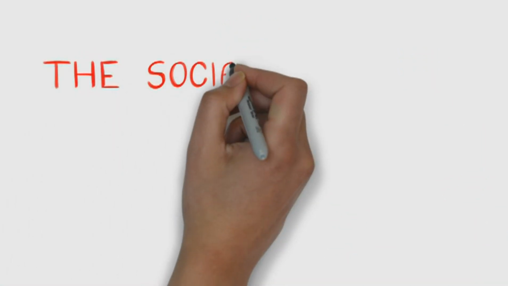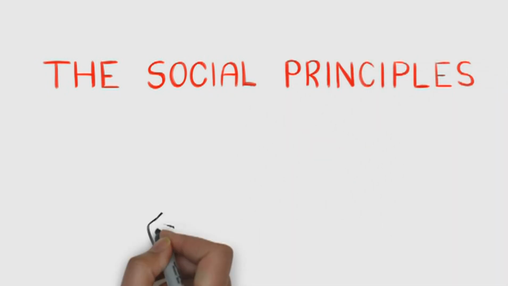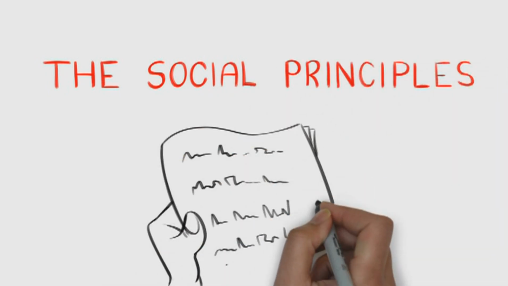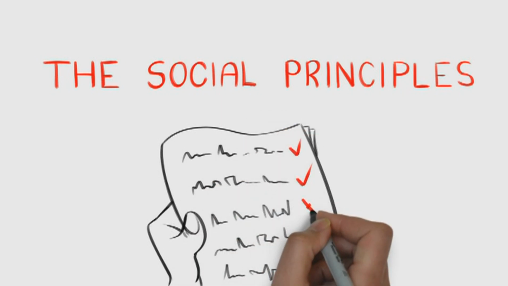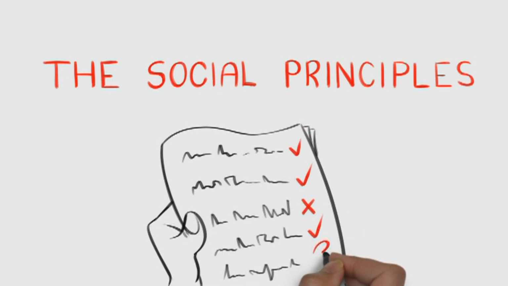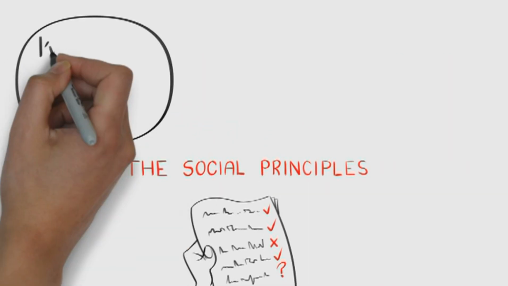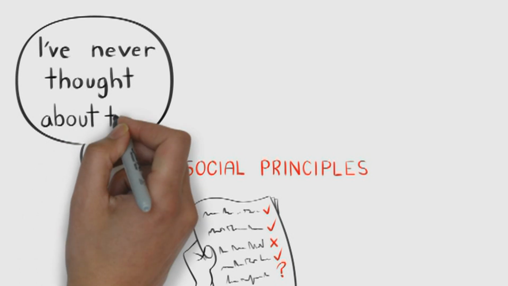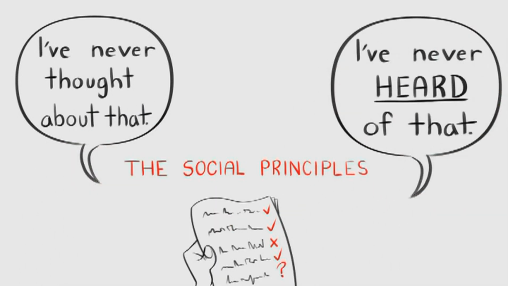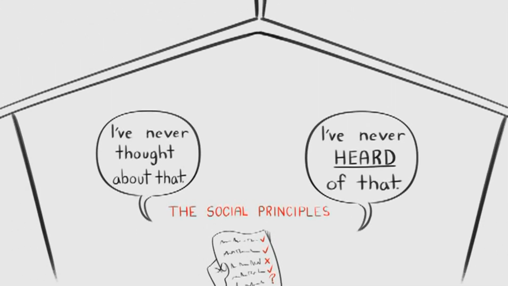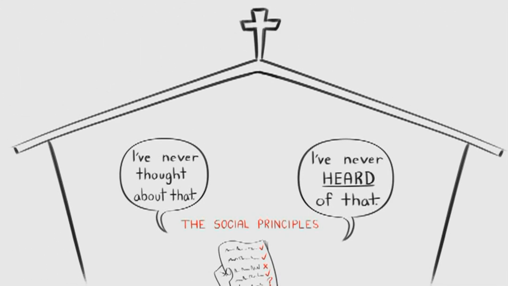The social principles are meant to make you ask questions, especially tough questions. When you look through the social principles, you may agree on some topics, disagree on others, and see some issues that you've never thought about before. They are designed to challenge you, to make you question things you always thought were obvious, and to make you aware of others that you never even considered. And they do all that within the welcoming embrace of a community of faith.